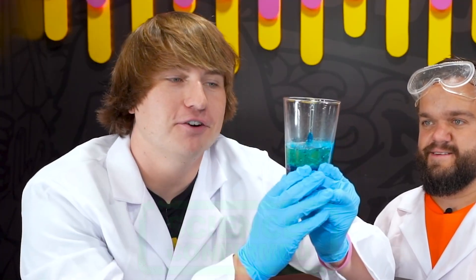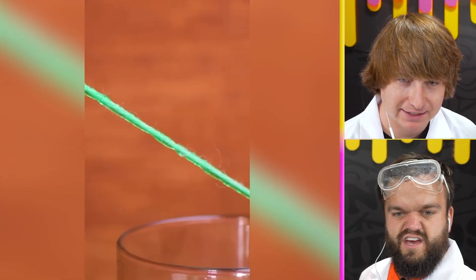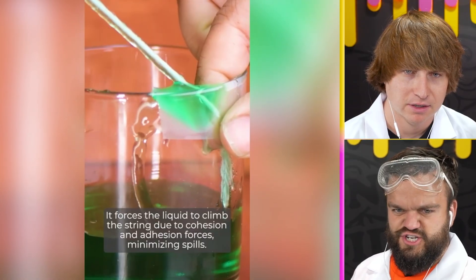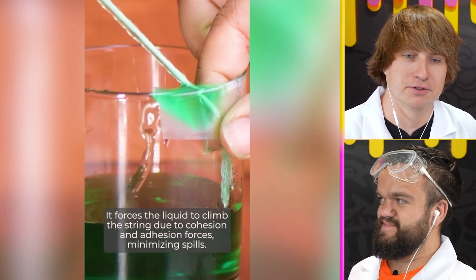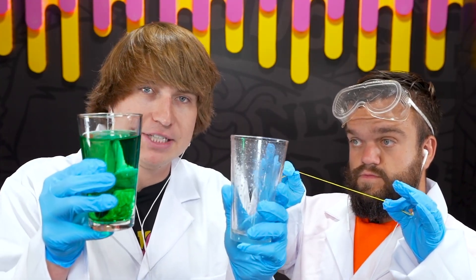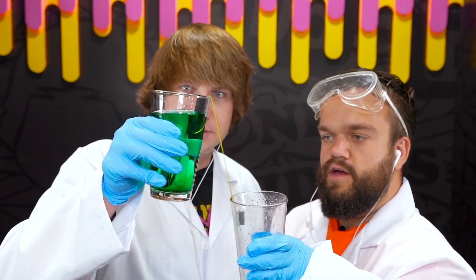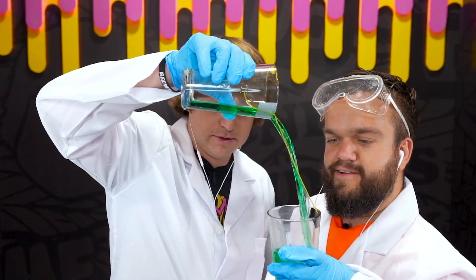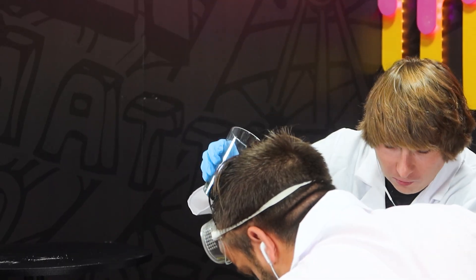It's a string — he's filling up one glass with the string, then filling the other glass using the string. So it's like teleporting the water to the other cup. It's like a zip line for water — that's the coolest thing ever! We have our green water and this empty glass. Let's put our string in the water and see if we can create a water zip line. It filled the glass — wait, I don't think this one works. The water is green so it looks like cool science, but the zip line does not work.